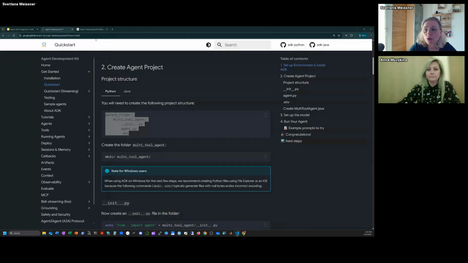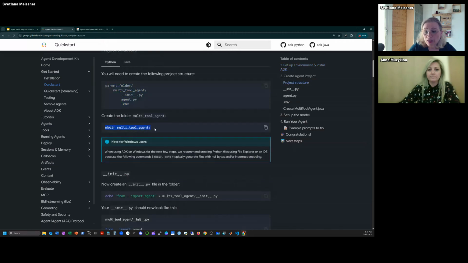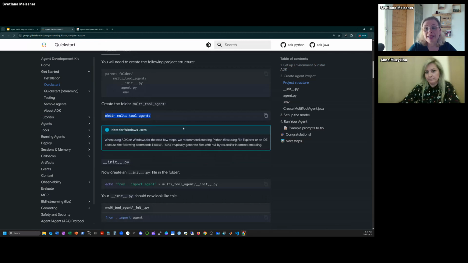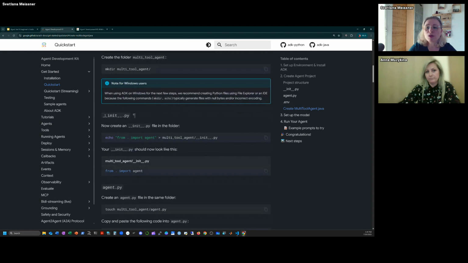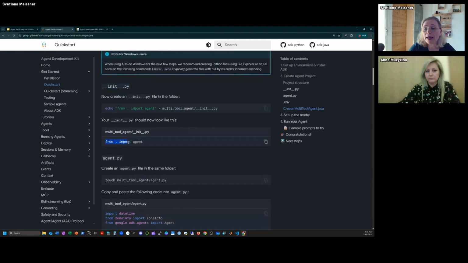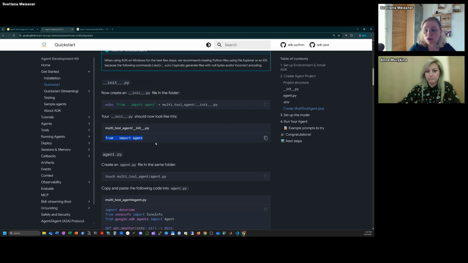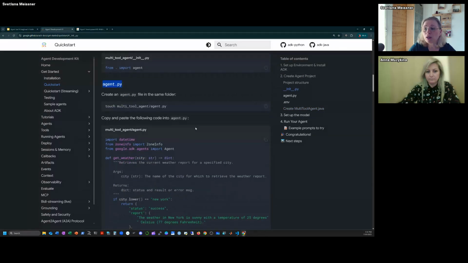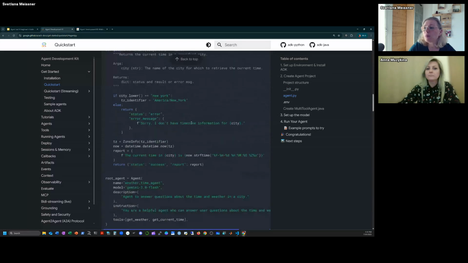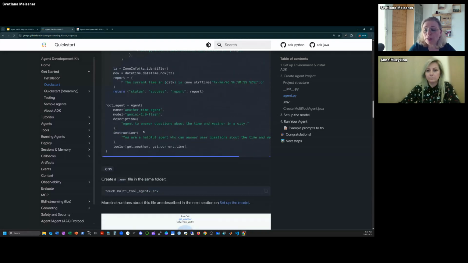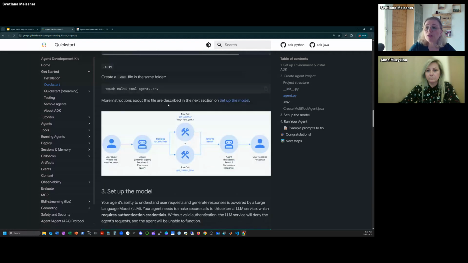And if you follow again, going back to this, we've created this multi-tool agent. Then again, if you are on Windows or a different system, you have to read these instructions very carefully, because they are important. And if something is not working, go back to this instruction. And then we've created this init.py, and in this init.py it's just this one line of code, from . import agent. And the agent.py file, you can copy all that we have here, and it's not that many lines of code. Putting all this into this file, then you save it.